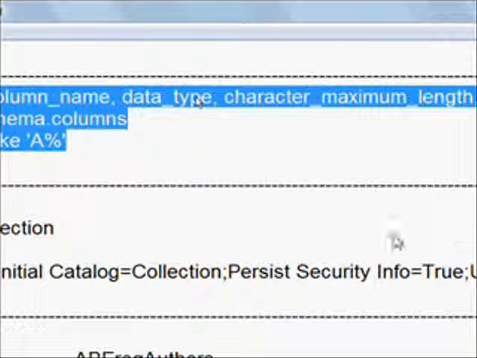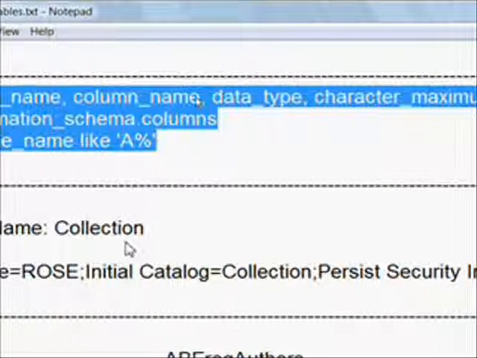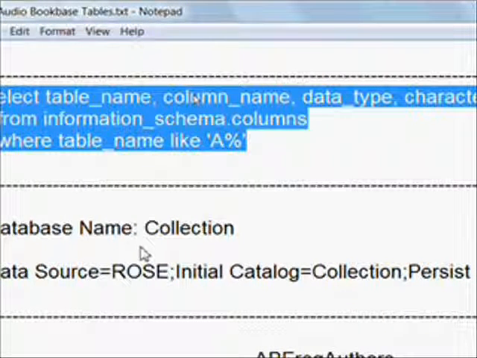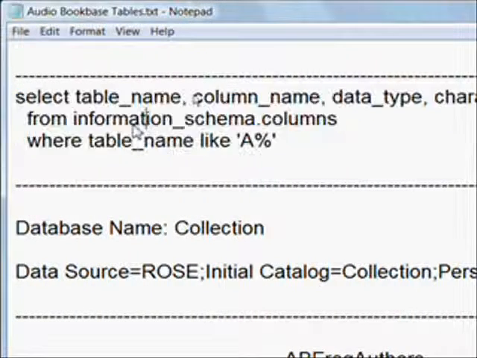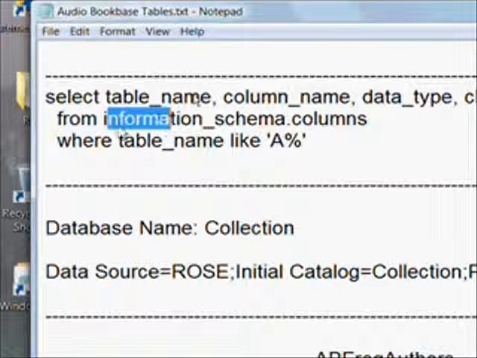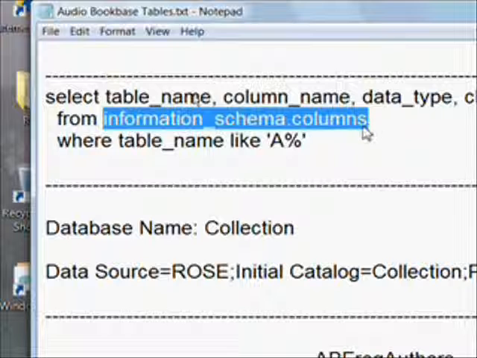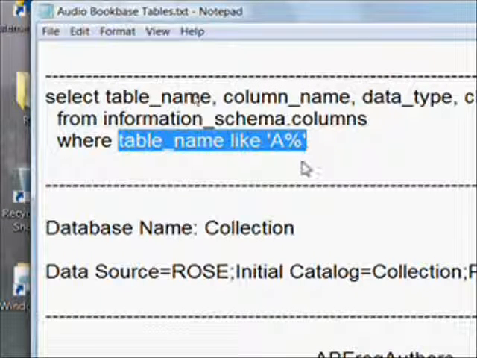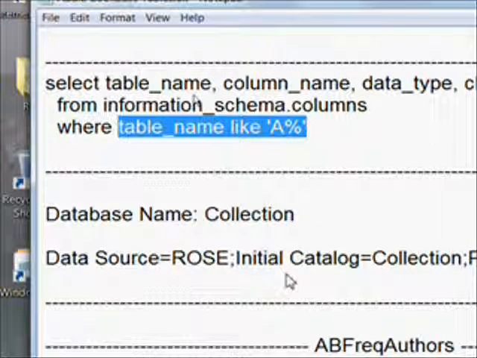And the way in which I use this is described in previous lessons once again, and I'm going to show you where to find these lessons on my website, www.dougteaches.com. I reference the table names that are like a %, because all my audio book tables start with an A, and none of the other tables start with an A. So it's a nice way of just getting those tables.